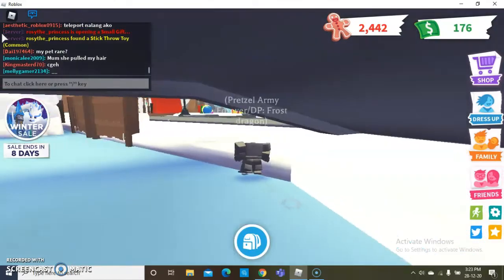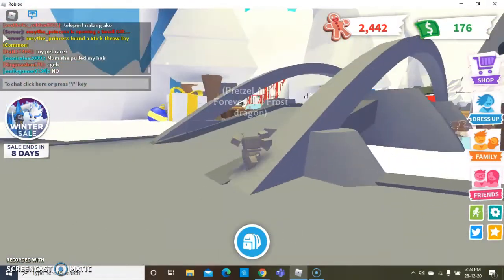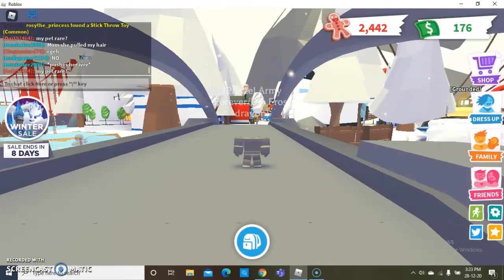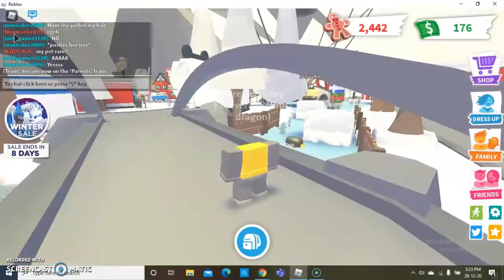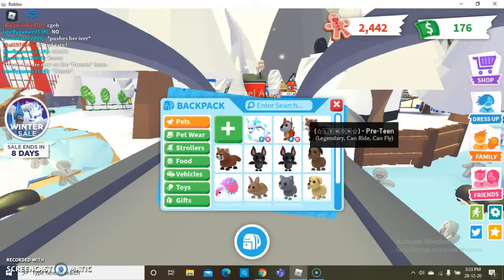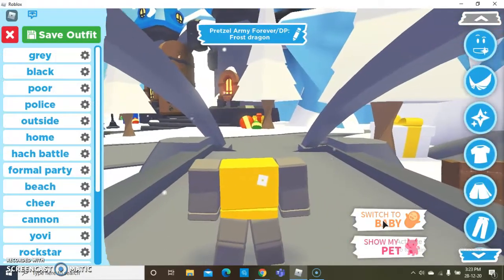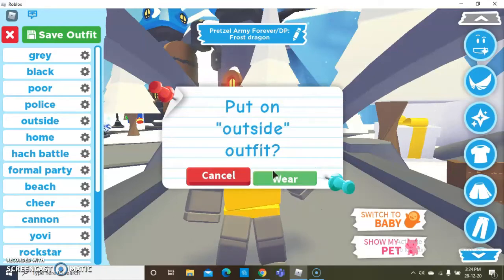And the second hiding place is more like a glitch and not like a hiding place. So let's go, dress up, switch to parent. Let's go. Where's my red panda? Got one. Let me move my red panda. I need a dress up. Hello, wearing my outside outfit.